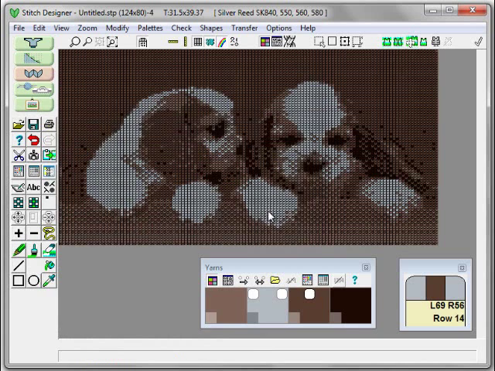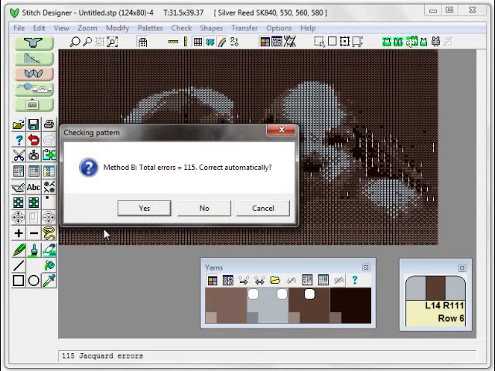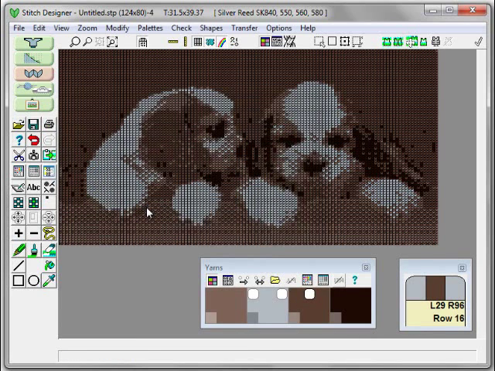That's okay. Here's our 4 colors, yarn colors. We're going to say check jacquard, and it's going to tell me that I have 115 errors, so I want to correct these automatically. I'm going to say yes. So this has actually come in quite cleanly. I have a little bit here to clean up. I have a little bit here to clean up. I have this is bird's eye. This needs to be picked up and painted like so, and edited with a pencil, but you get the idea.